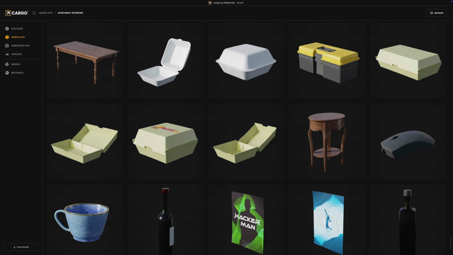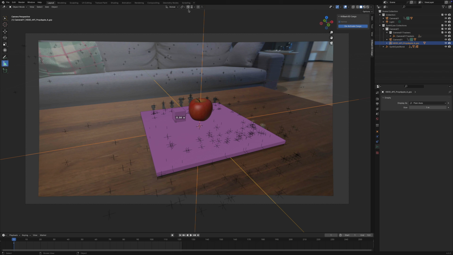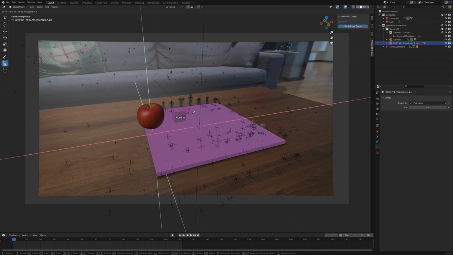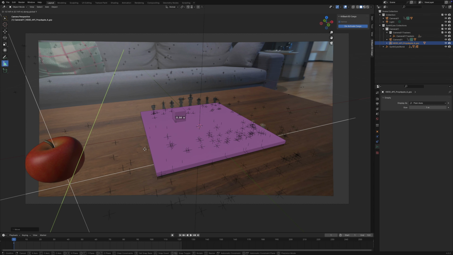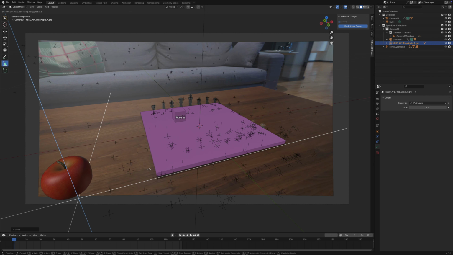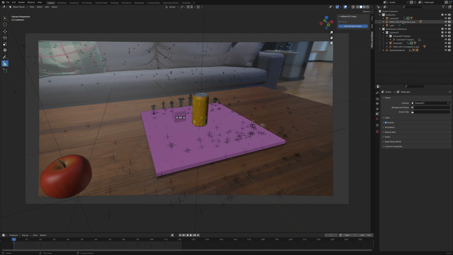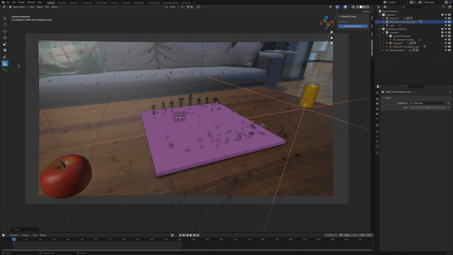And to show you why fixing the scale right now is so important, let's bring that apple in once more. Now that looks like a realistically sized apple from the start, and we don't have to worry about incorrect scaling anymore. I will quickly add another object to the scene and do a quick render off screen so that we have something to work with when we get into importing our data to Fusion. So while I do that, you can take a little break, and I will see you in part 3 of this class.